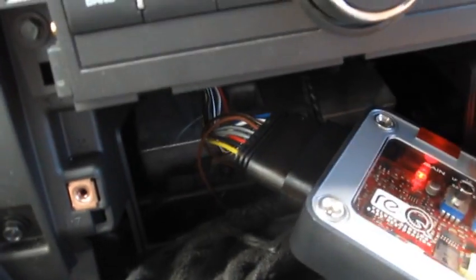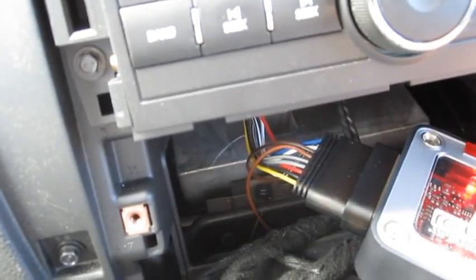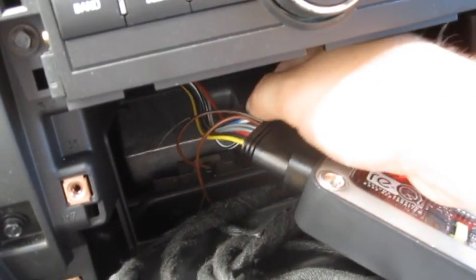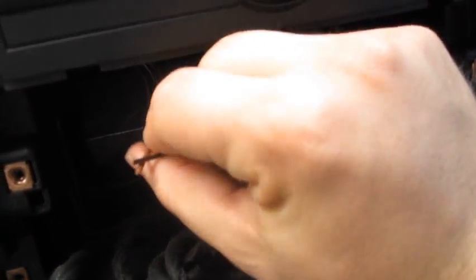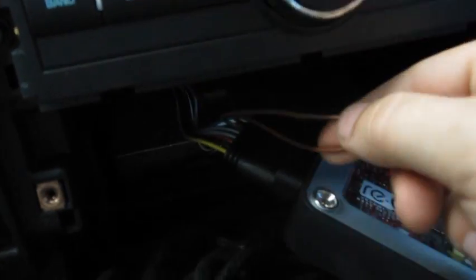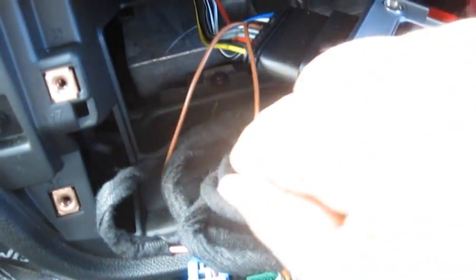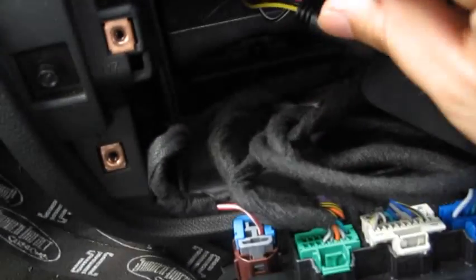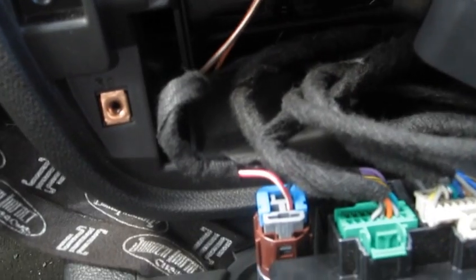And as you see here, hopefully get enough light in there. There we go. This little black thing plugs into the MTX REQ, and then it's got these wires that come out the side here. These two extra wires, if you have a car that has a stock subwoofer, you would connect these to the subwoofer speaker wires. You just tap into them. But since I don't use them, I didn't use them at all.